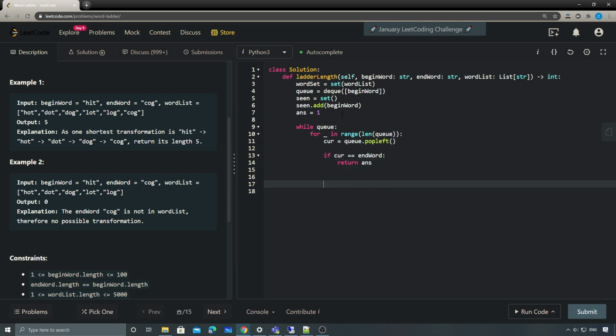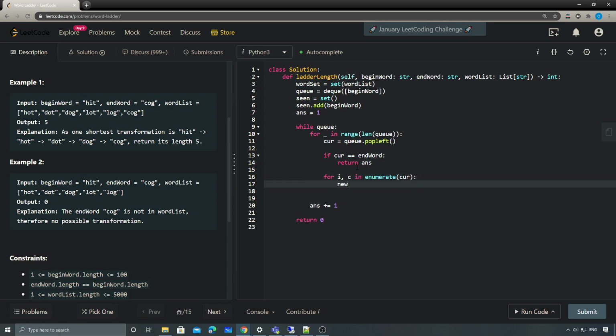Else, we increase the answer by 1. If there's no match after consuming everything in the queue, we just return 0. And here we need to loop through each character in the enumerate of the current.